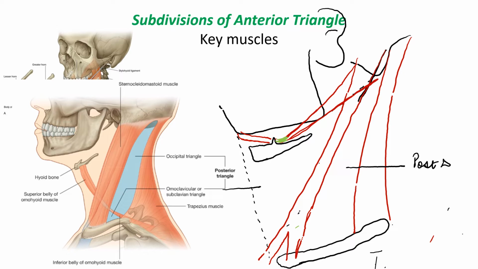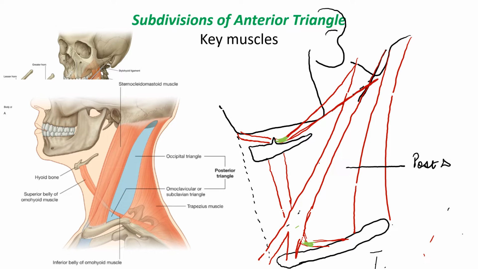Let's put in this muscle also. So here, I'm sorry, let's make it more laterally. Here would be the superior belly of omohyoid, and then we have the inferior belly, which would be moving in, and here would be the intermediate tendon. Now, in this way, let's divide the anterior triangle into its subdivisions.